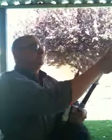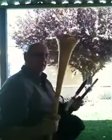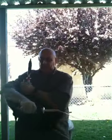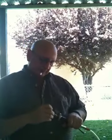Got this plastic horn at the 99 cent store. Painted it gold, although it's starting to come off. And my drone is made out of a couple pieces of the Paki pipe, and some PVC, a piece of plastic tubing. I can pull it out here.